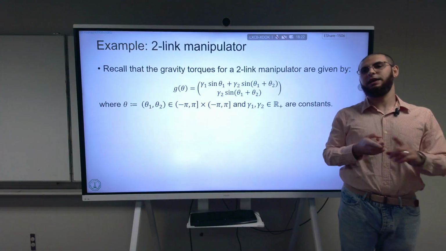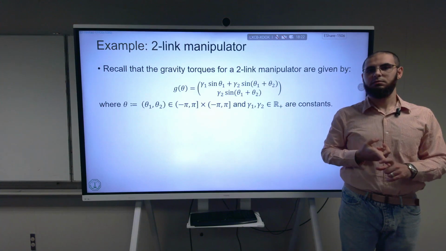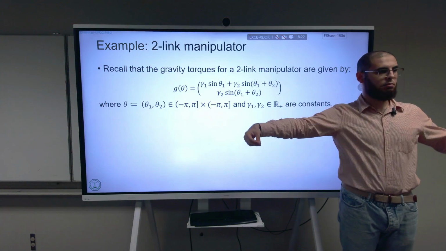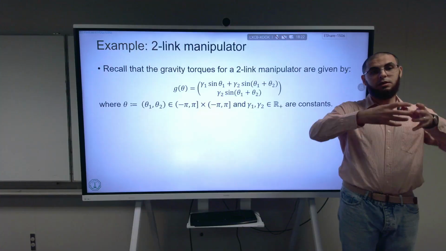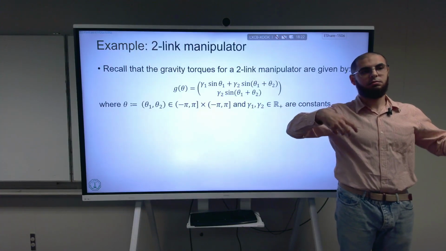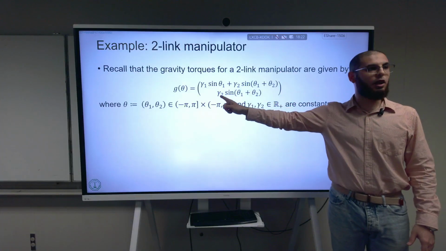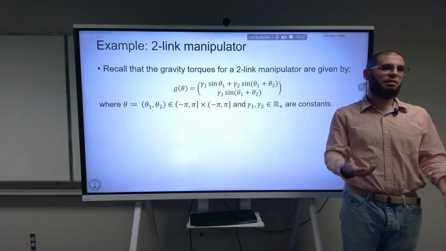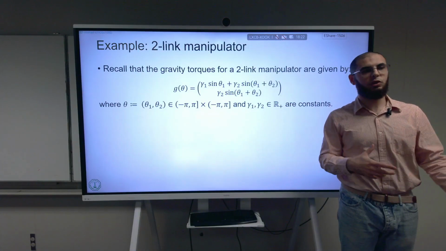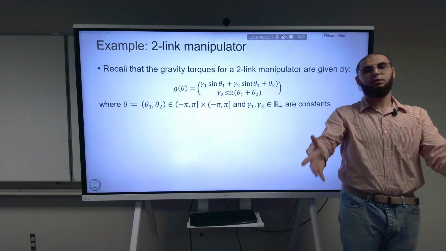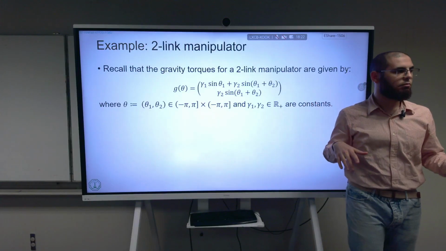The mass of the links. What else? The lengths. The inertia itself. The center of mass location, where is it? In the joint frame and so on and so forth. So inside of the gamma 1 and gamma 2 here, I have physical parameters of the system. Do I know these physical parameters or not? If I give you the robot, do you know them? To an extent, you don't.